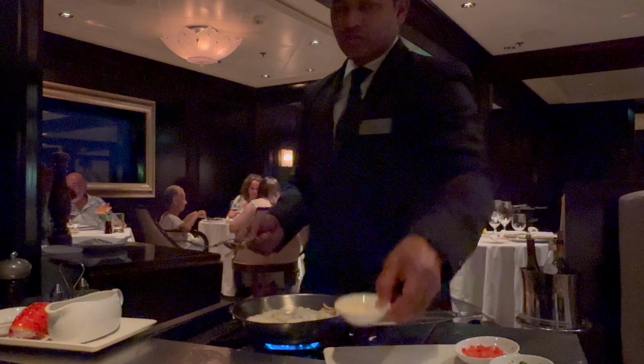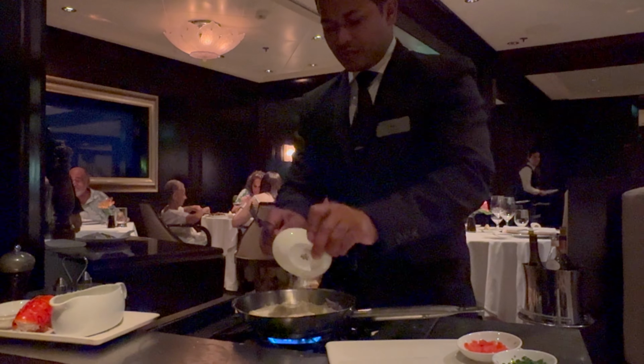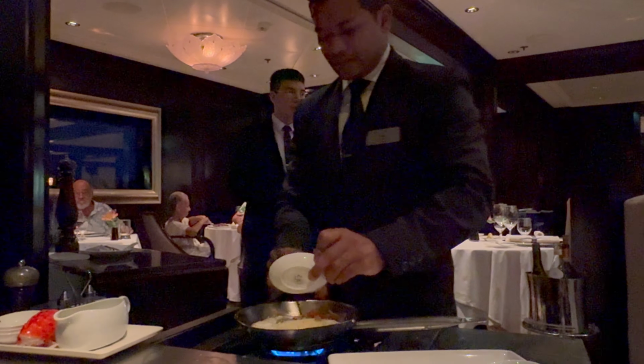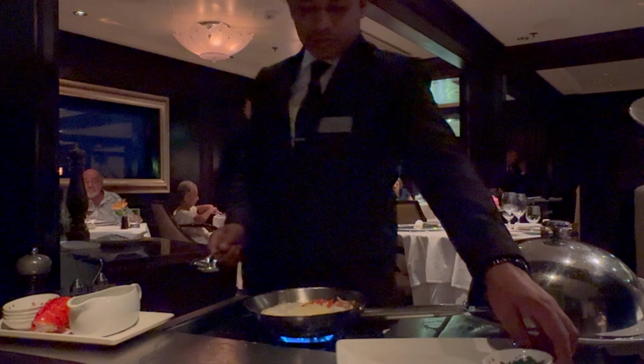Parmesan cheese is going to make the sauce thicker. We're going to give a touch of saltiness as well, as we're using unsalted butter. We have the tomato, seedless and skinless, and the final touch with the chopped chives.